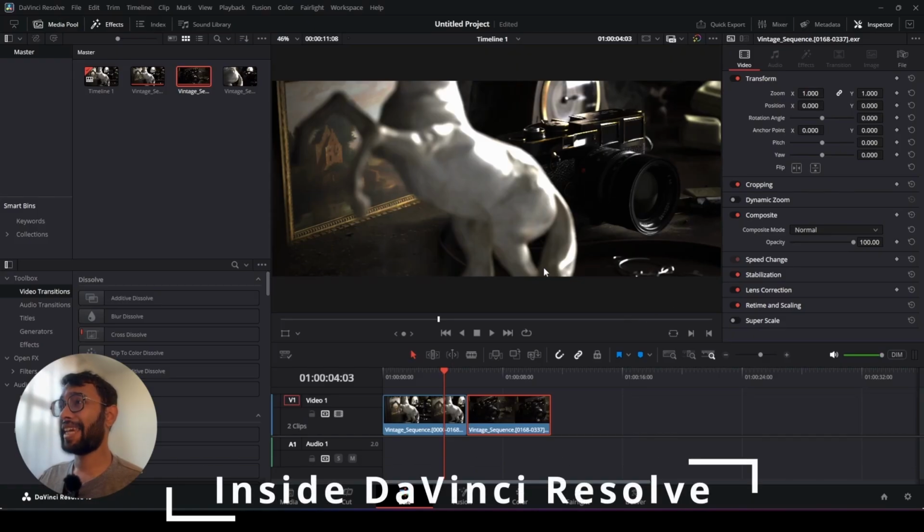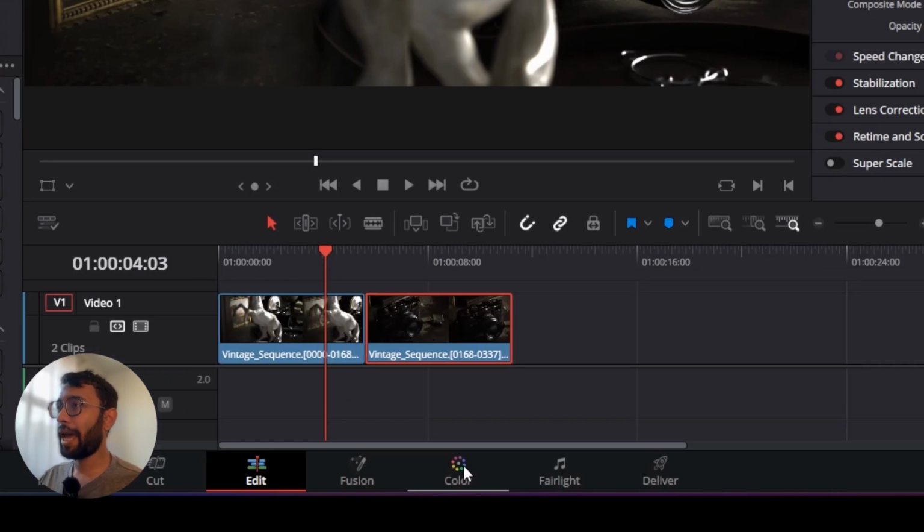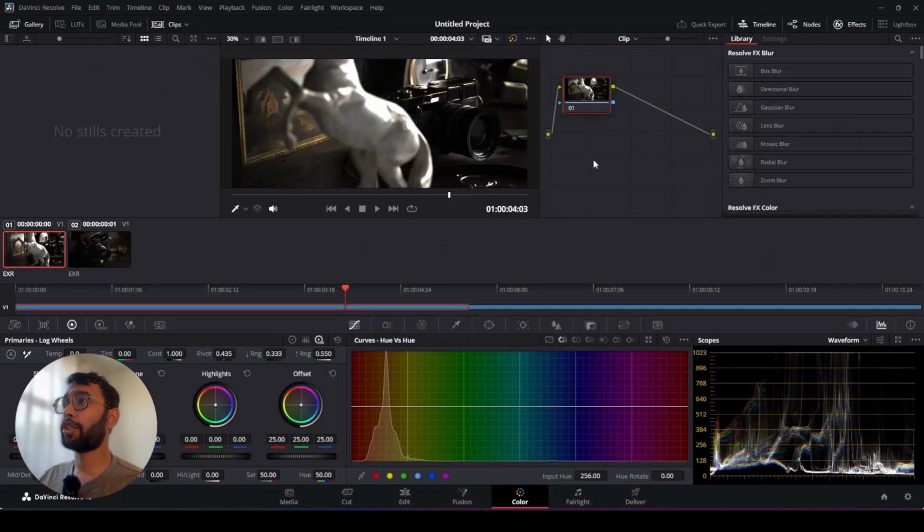Later, inside DaVinci, I imported them as a sequence, and all I need to do is head over to the color management tab right here, and then I had to add the right color transform.